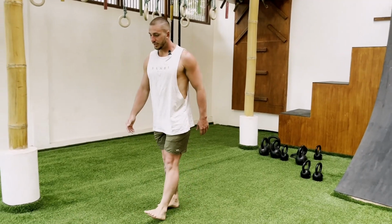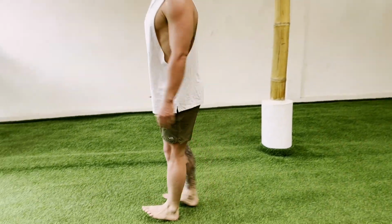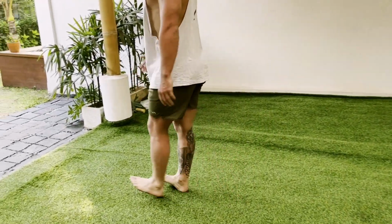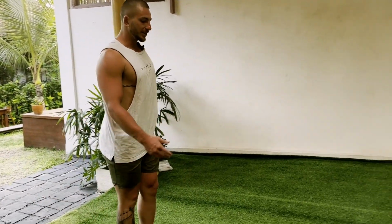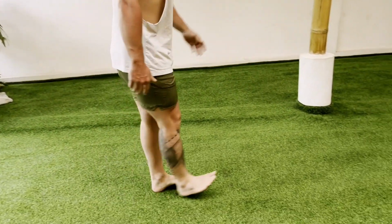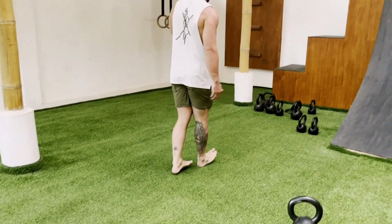You just want to be driving into the heels, keep the feet up, activate the quads, and move through the movement. Get about 10-20 meters. I'm going to go back as well. So I'm nice and dorsal flexed in the foot. I'm driving through the heels. I'm activating my quads, and we're moving through with the arms as well.